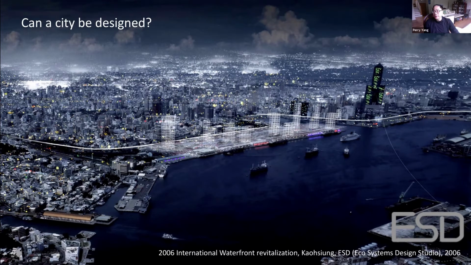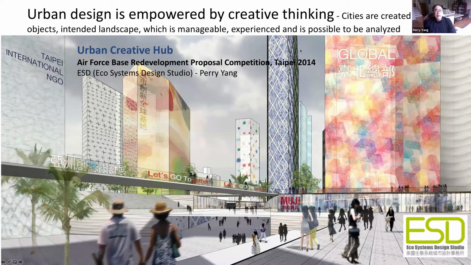So we like to go beyond what it is. You can see a lot of the analysis that you have done for Shinagawa is based on existing data, but what will be the future changes of the place will be critical for urban design. And urban design is also empowered by creative thinking. It is analytical because we need to deal with urban issues based on data and very complicated stakeholder interaction. But there's a design dimension, which means that there's a creative process for imagining what the future would be.